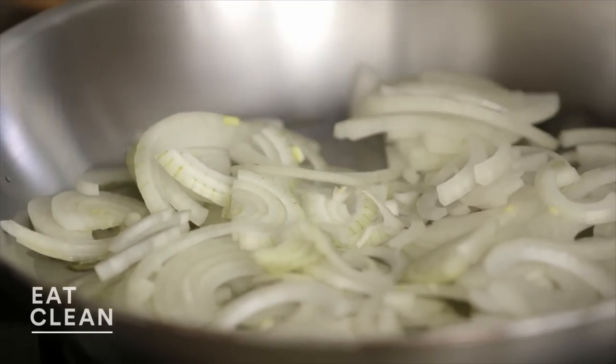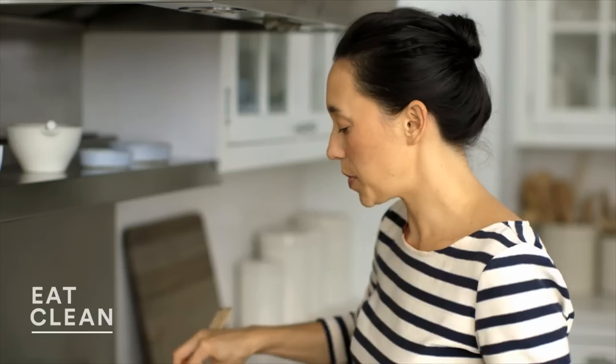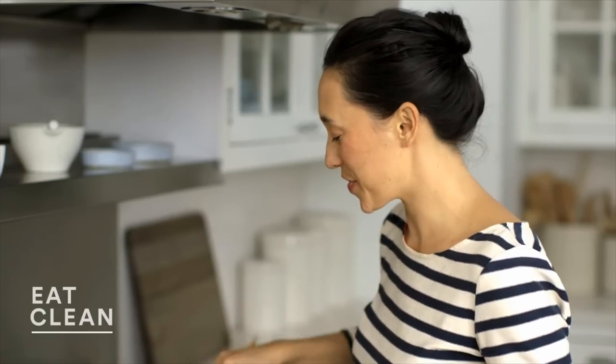I'm going to heat up two tablespoons of olive oil. My pan is on medium. To that I'm going to add one sliced onion. What we're looking for is nice, tender, slightly caramelized onion. This is going to provide wonderful base flavor for our dish. And because everything bakes together in the same dish, the flavors meld and it becomes caramelized. Add a touch of salt, and make sure you get everything nice and coated with the oil.